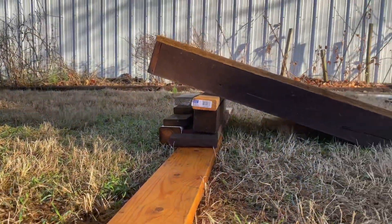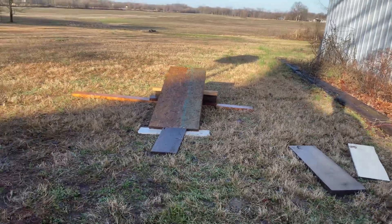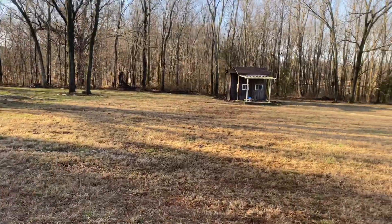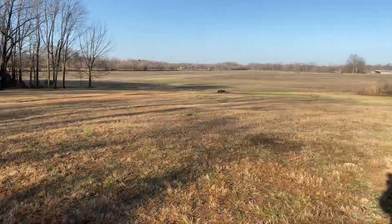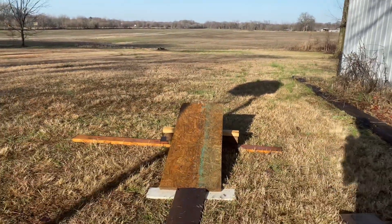For about a year now I've been building kicker jumps in my backyard. I've been noticing that I've only built one or two at a time, so today we're going to fill this whole entire field up with kicker jumps. We're going to be using wood for this project to make it a whole lot shorter of a process. Let's build some kicker jumps.